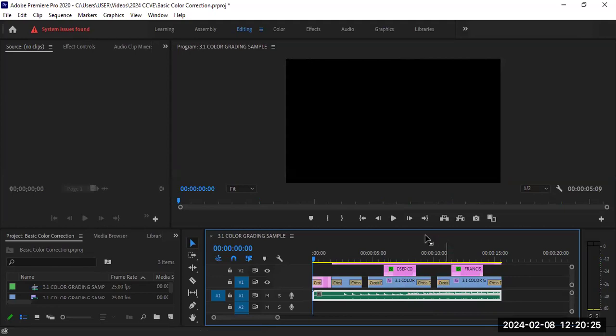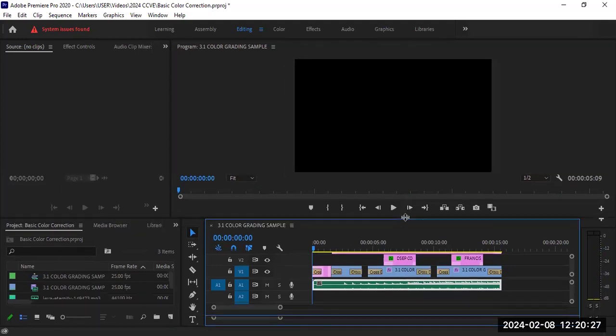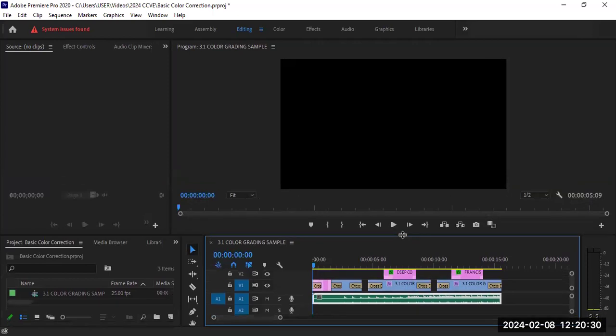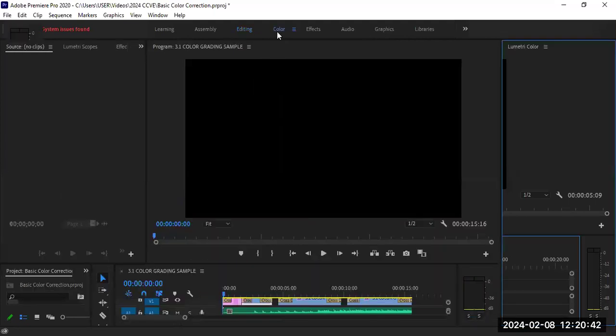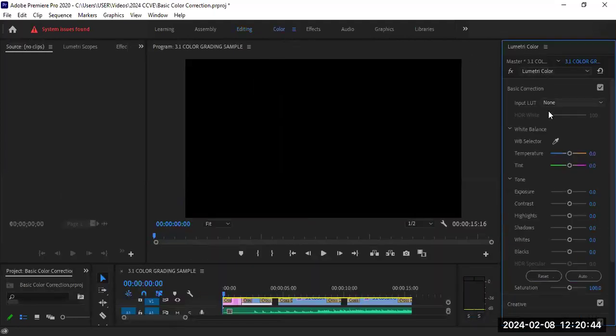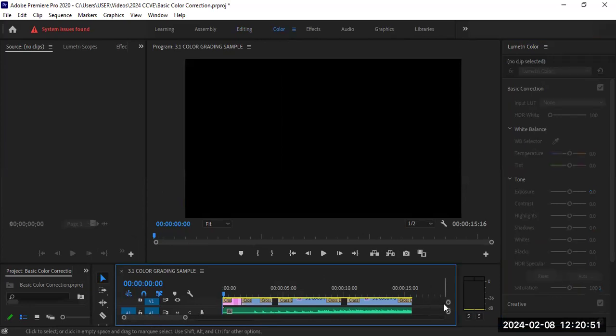So now the next thing is to see how we could then add that color grade that we learned for today. So the color grading, which includes colors. From colors, you can see basic correction, right? Color basic correction.